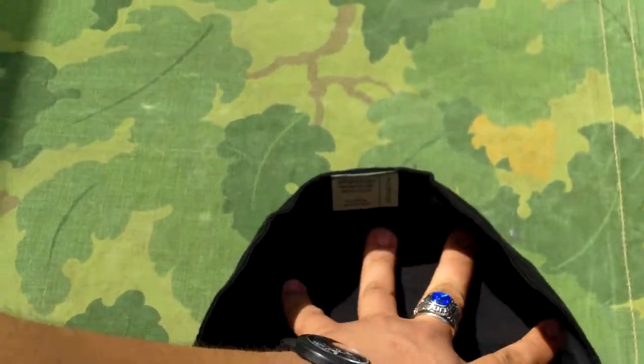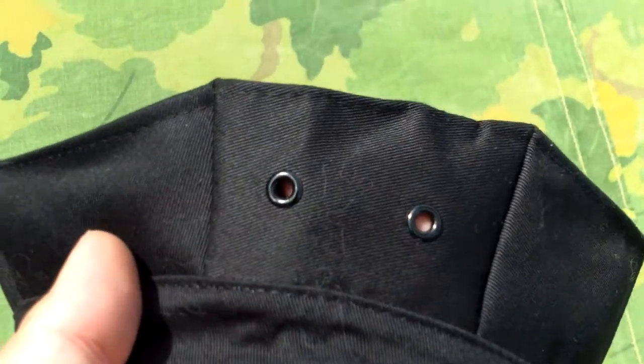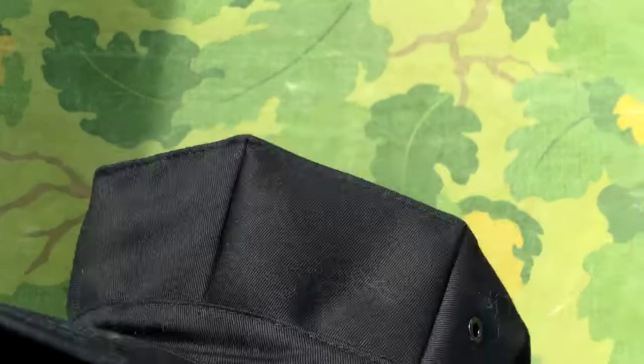Maybe I should soak it and try to shrink it up a little bit. It does have air vents on both sides, just like the original ones. I'll go ahead and model it for you guys. The Marines always wear theirs super tight and super high up to look nice. Of course, if you're going for a movie look, then you pull it all the way down and you want to make sure these brims are arced like that. Or there's the stereotypical backwards look — I always thought that was kind of funny.